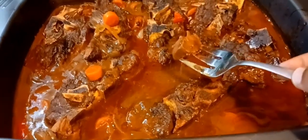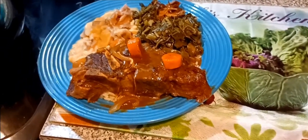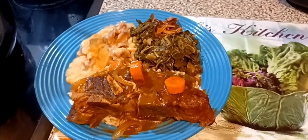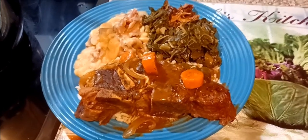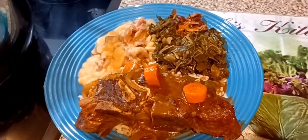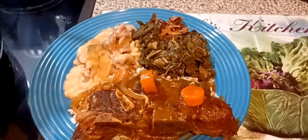All right, now here's my finished plate. And bam. There's my finished plate, fam. Look at that. Ooh, wee. Yes, sir. Lipton onion soup mix, oven baked beef neck bone. Simple as that. These are beef neck bones. And when, family, when I tell you, those things taste so good. They're made with that homemade gravy. That's how you want it. Lima beans with ham hocks in it. Ooh, wee.